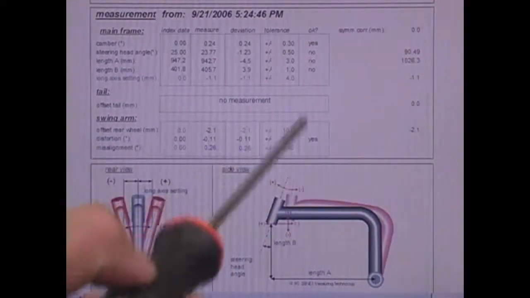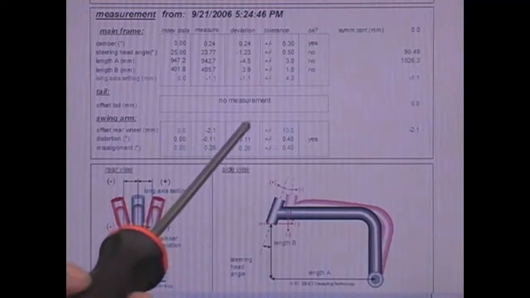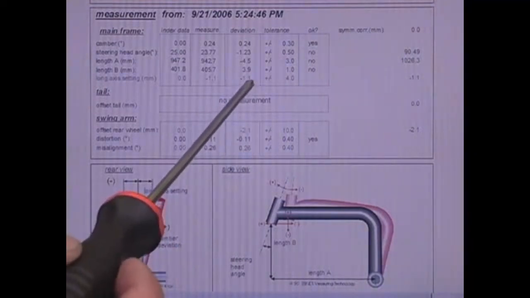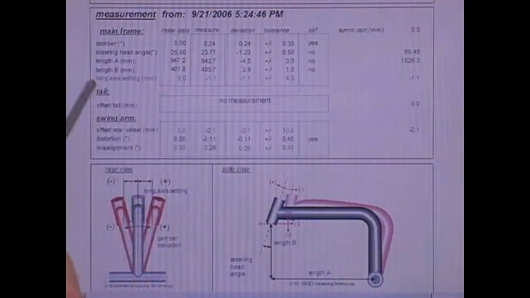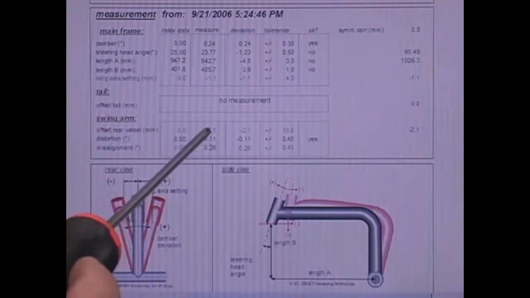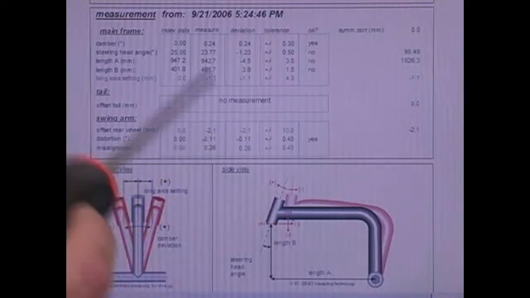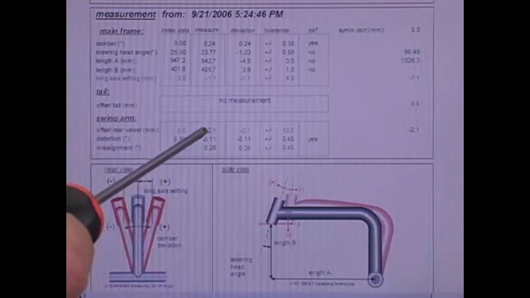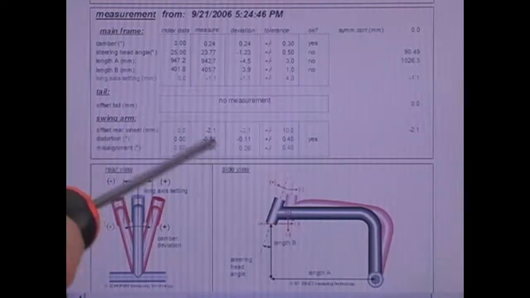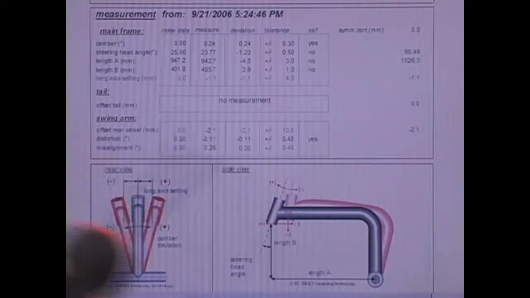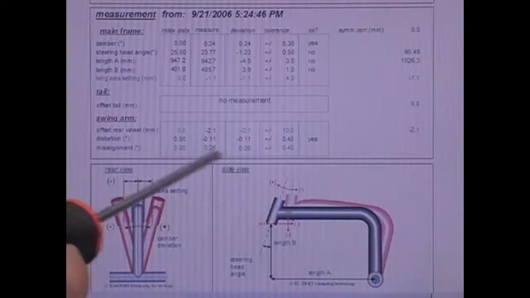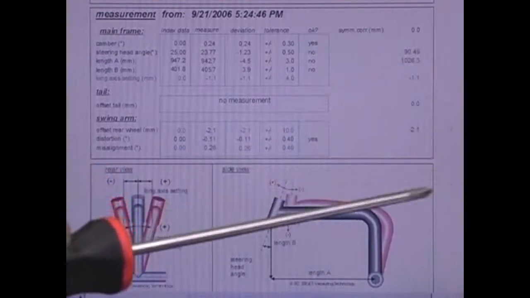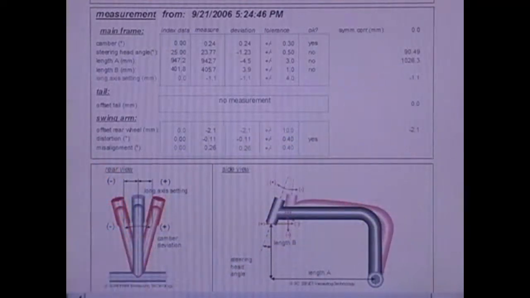We see that our swing arm is just fine. We're negative 1.1 millimeters, so it would be to the left as far as our lateral offset goes. Our offset of our rear wheel is 2.1, which means the whole bike is within 1 millimeter, because it would be 2.1 the same way as this is 1.1, so it would cancel itself out and be 1 millimeter over. 1 tenth of a degree, we're just fine with that. We've got a little bit of a trouble with a misalignment on that, and we'll fix that later for him. That's what we're seeing, so that's what we're going to do.